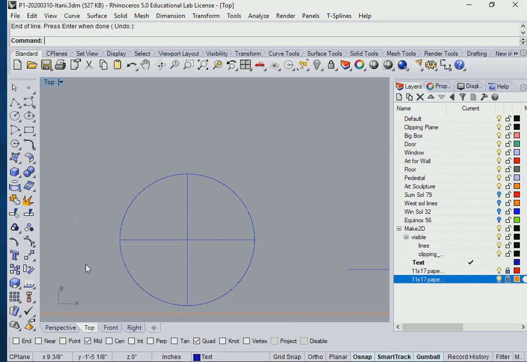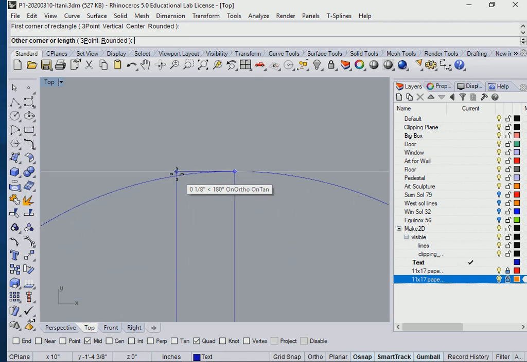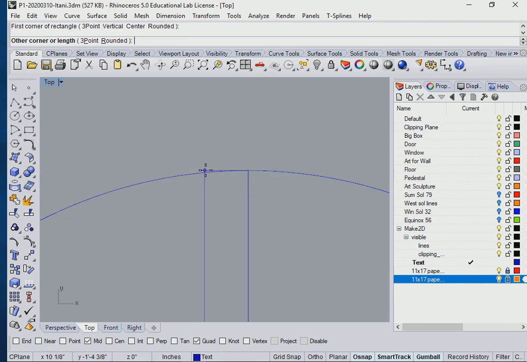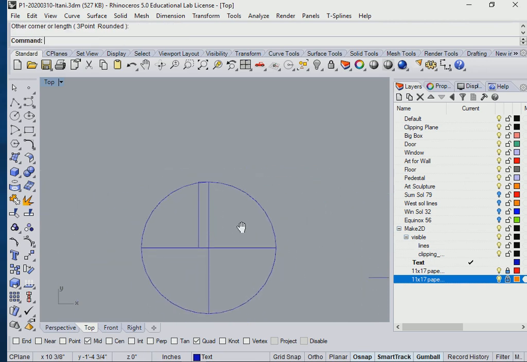I'm going to go ahead and make a little rectangle actually here. And I'm going to go this way. Okay. Just zoom in and do something like that.